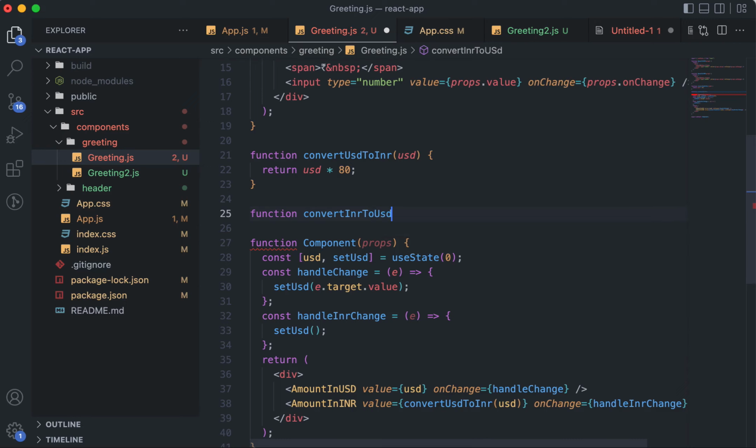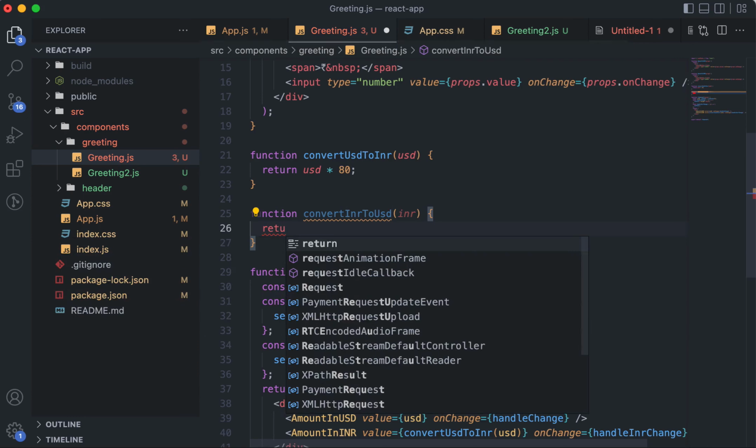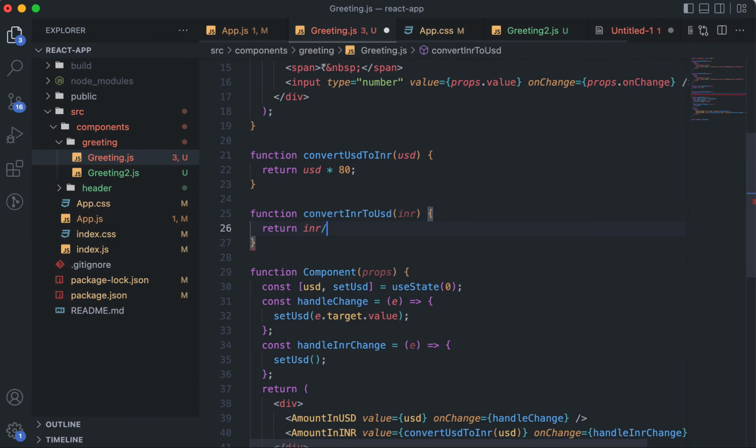And then we can have exactly the same functionality where, okay, this is a normal function, not an arrow function, and we'll have INR, and then we'll simply return INR divided by 80.